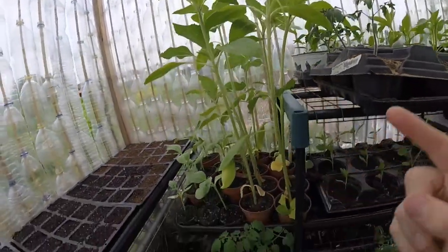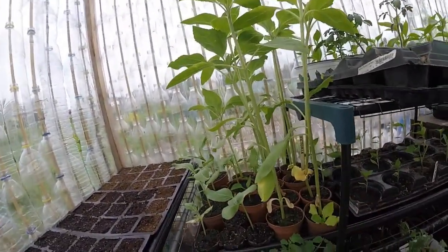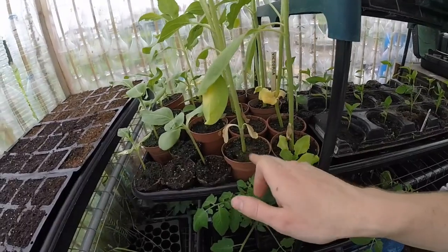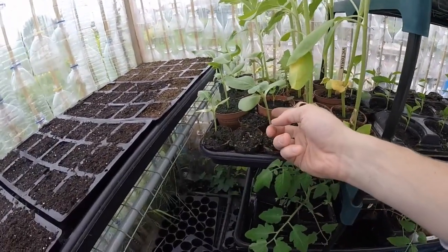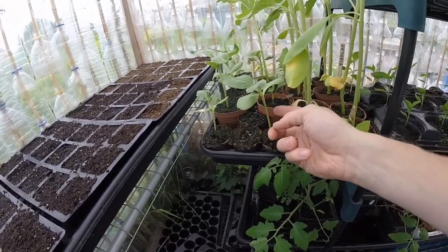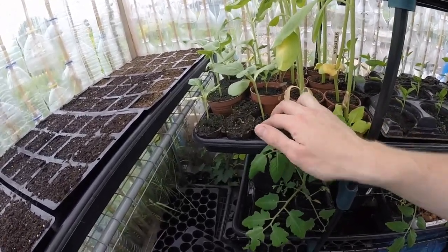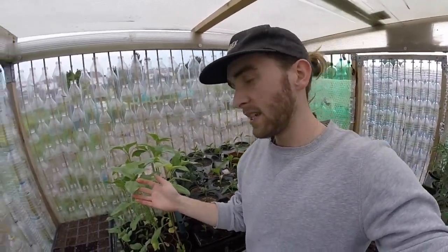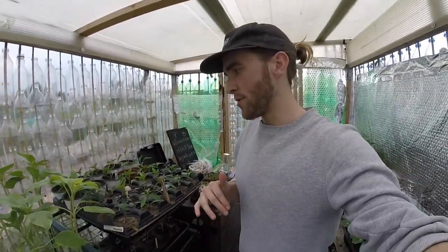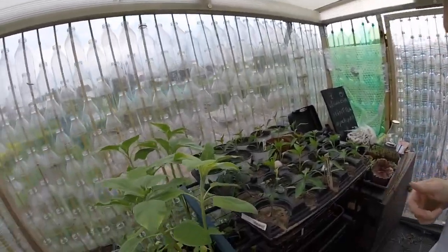Right, so another thing, these sunflowers are absolutely smashing it. They're about 1.5 foot. I really need to get them out of these pots and in the ground ASAP. These guys were planted later, so these are just about a week old, 10 days old. So you can see, that's like 6 weeks of progress in a little pot, and these guys can get up to 7 to 10 foot, so I can't wait to see that. That's going to be mad. So Sunzilla, they're living up to the name.